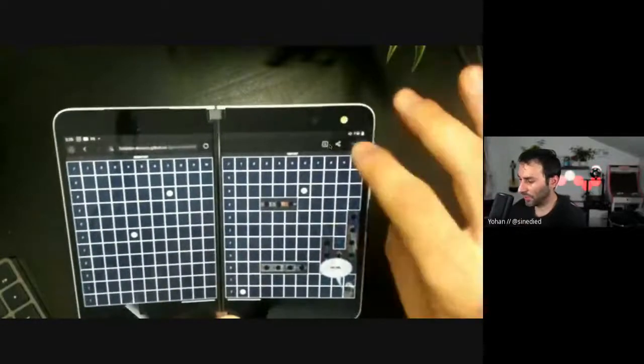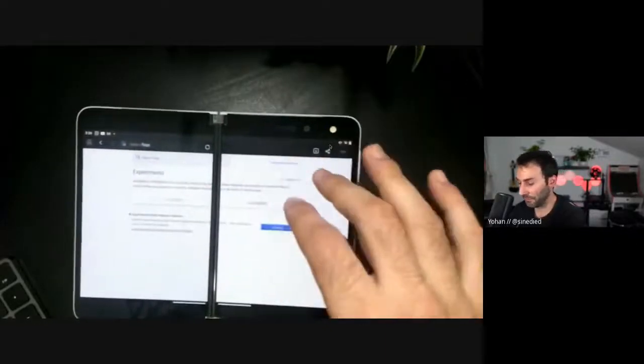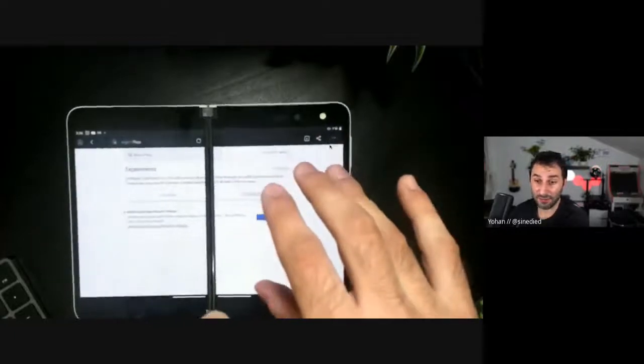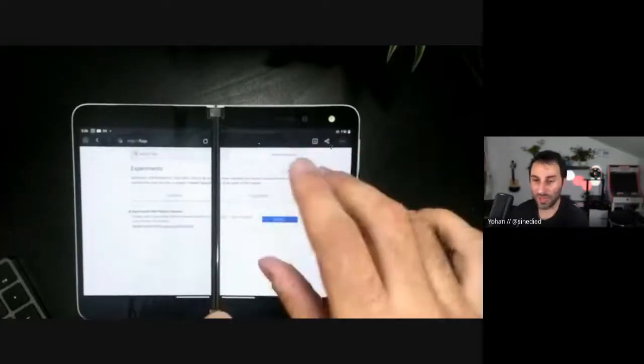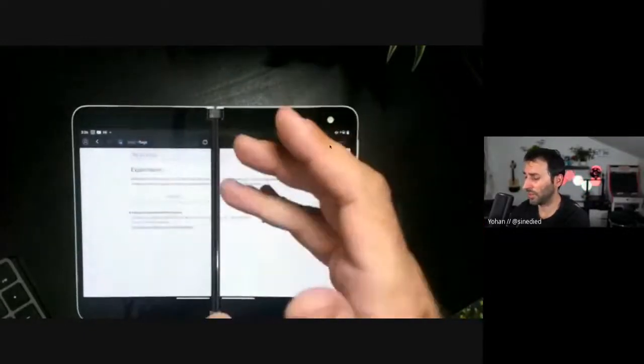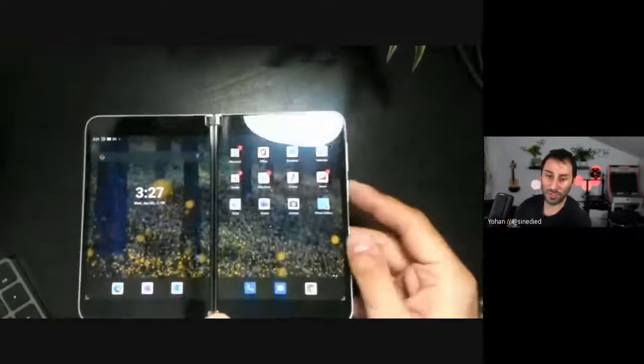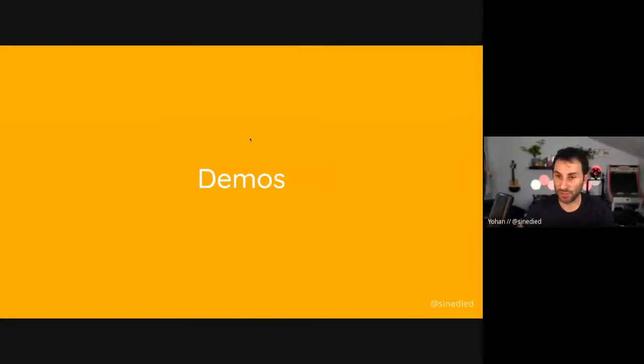Just a word of warning, this kind of demo doesn't work out of the box on a device. If you just buy it and go to a website, you won't see the dual screen setup, because you have to go through the flags and enable experimental web features on the device itself. Otherwise, you won't be able to access these new APIs. And for some reason, I think it's also only working on Edge from the Android device. But I'll show you later that on the desktop you can also test these APIs in Chrome. So that's it for the short demo.